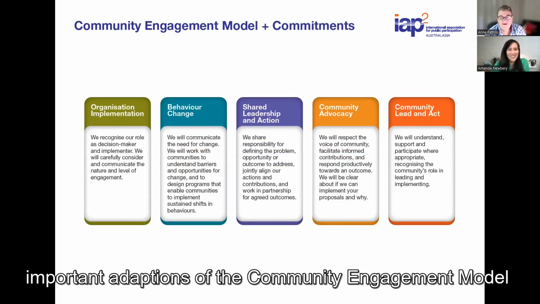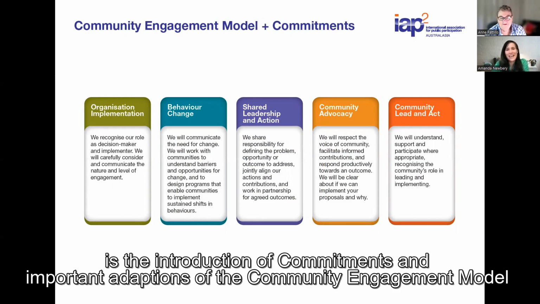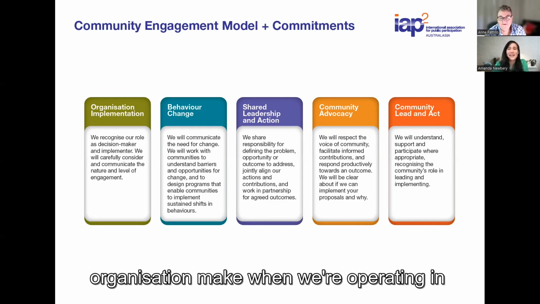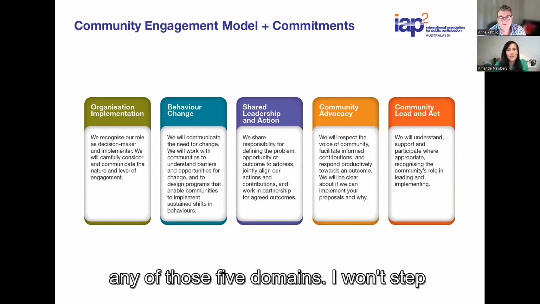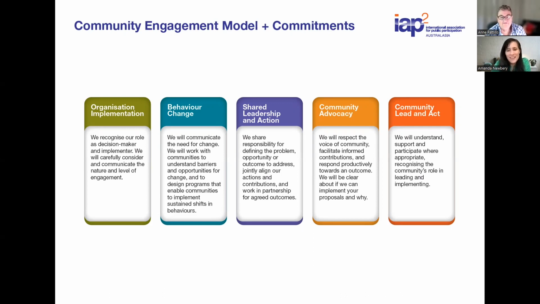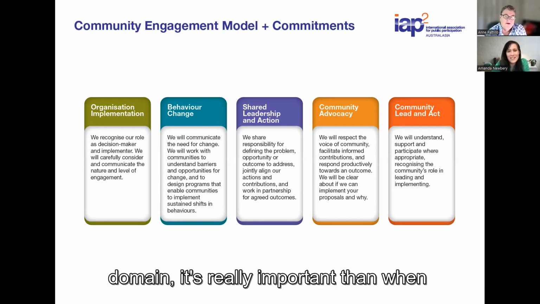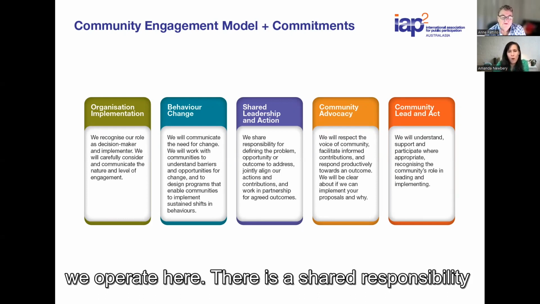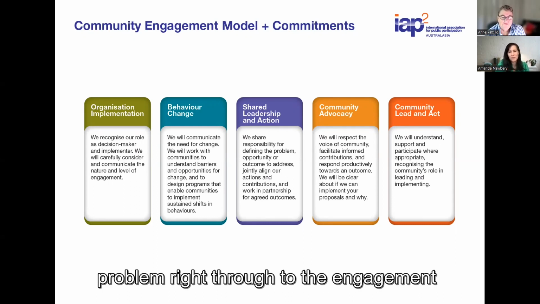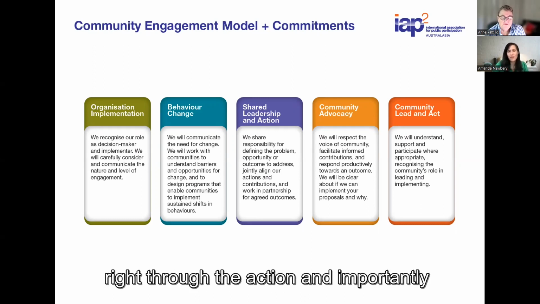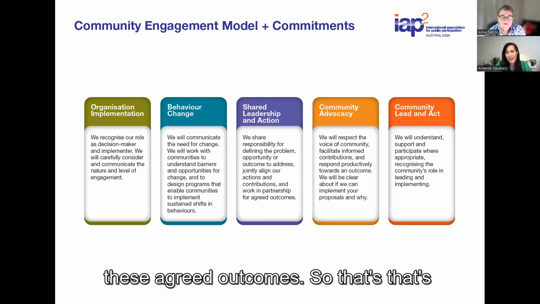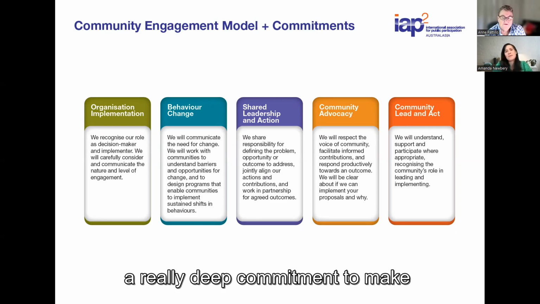Thanks, Anne. And one of the important adaptations of the community engagement model is the introduction of commitments. And these are the commitments that we as an organisation make when we're operating in any of those 5 domains. I won't step you through all of the wording, but I'm just going to focus in on 3 of them. At the shared leadership and action domain, it's really important that when we operate here, there is a shared responsibility. And it starts from defining the problem right through to the engagement, right through to the action, and importantly, that we are working jointly towards these agreed outcomes. So that's a really deep commitment to make.